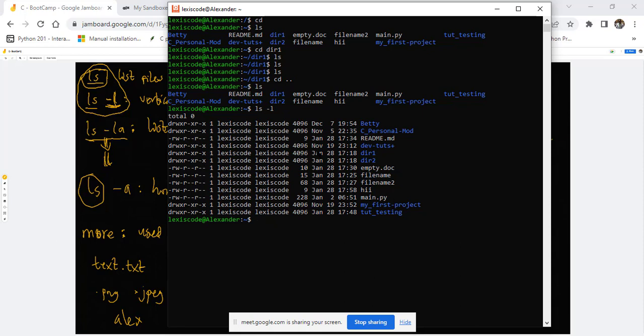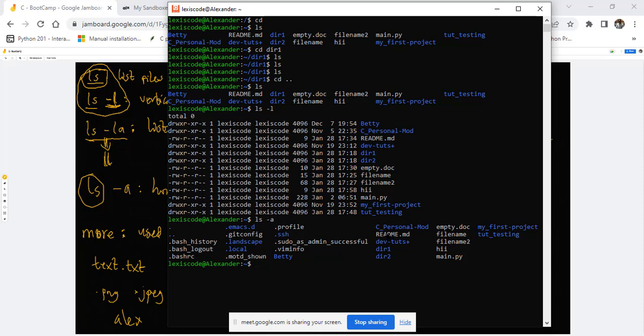So this whole part is the permissions. This one is just the information of the date and the time you created the files. So that's just the advantage of ls -l. Now, remember the ls -a. The A is used to print out hidden files. You can see it has printed out hidden files.